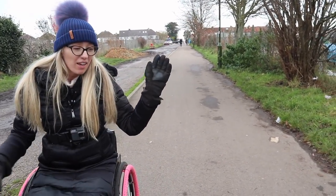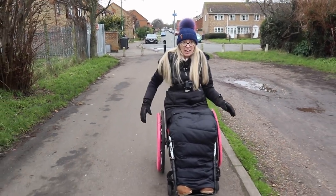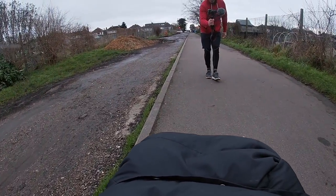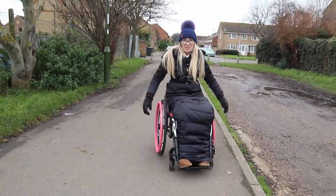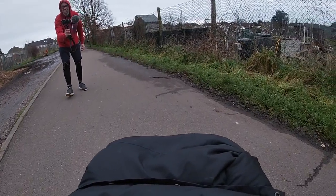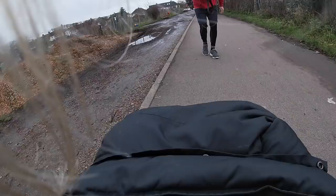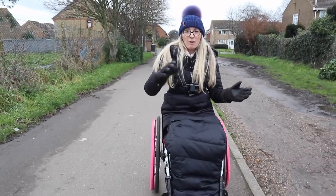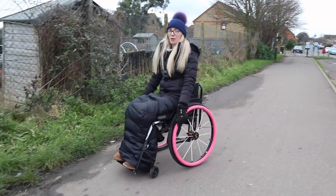As you can see behind me it looks relatively smooth, but what a non-disabled person probably wouldn't even realize is this is slightly uphill and we have a slight camber where it goes down ever so slightly. The camber is relatively shallow but you can see as I'm pushing — if I don't overcompensate I'll go off into the grass verge. So I am using this hand to do a lot more of the work. I'm positioned at the top of the camber rather than at the bottom.